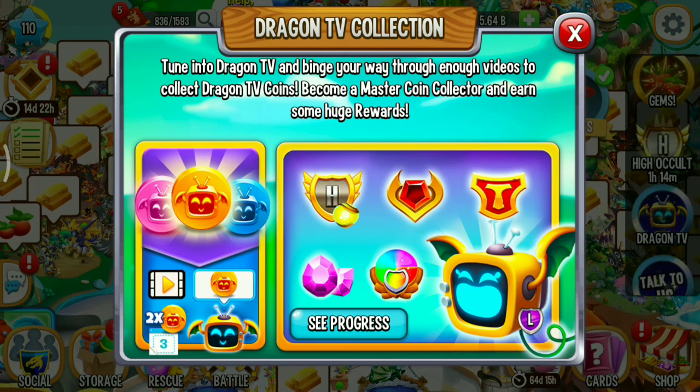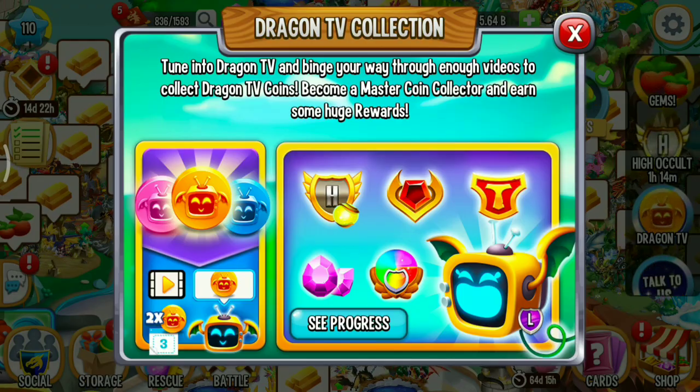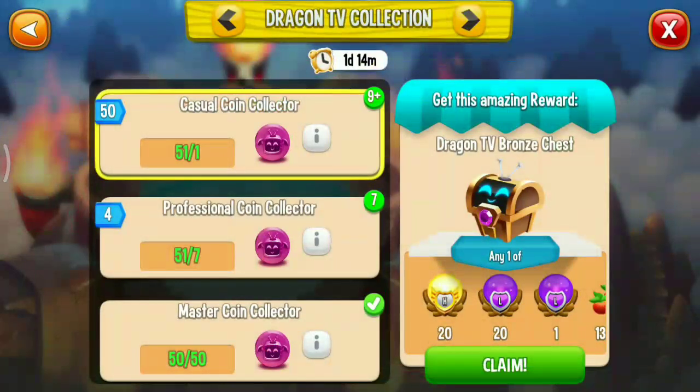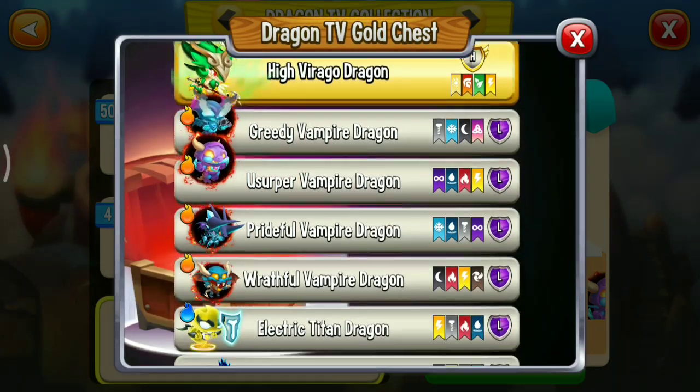There is another Dragon TV collection in Dragon City and it's a new fuschia Dragon TV coins. And also you can get another dragon if you get 50 Dragon TV coins. And this is the dragon that you can get from this Dragon TV gold chest.